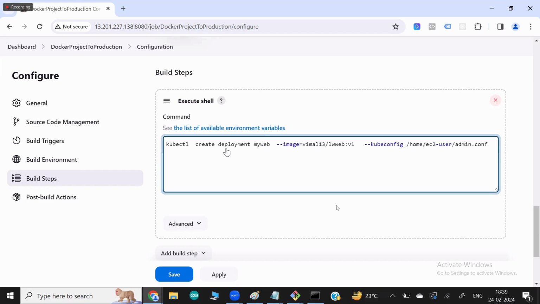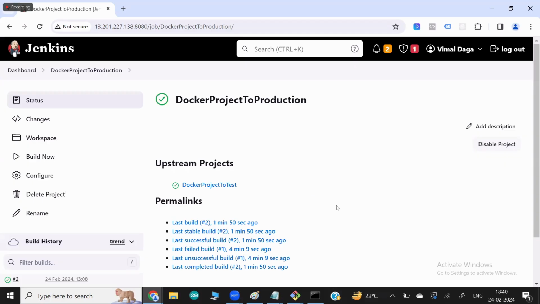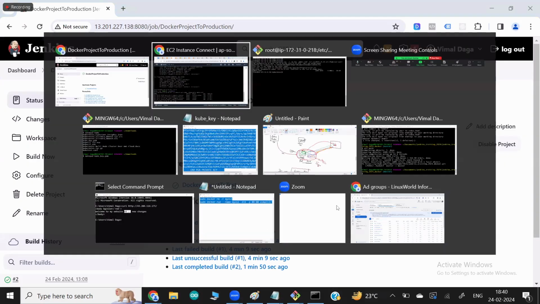What this command will do, it will download this image and launch a deployment. That's called launching a container. That's called launching a pod. And because I'm running in the slave node or the user node of Kubernetes, for them, they have to log in with one of the basic commands of Kubernetes. And okay, now what you will see here, if I just go to the Kubernetes master node just to check right now, okay, how many pods are running? No pods. How many deployments are there?